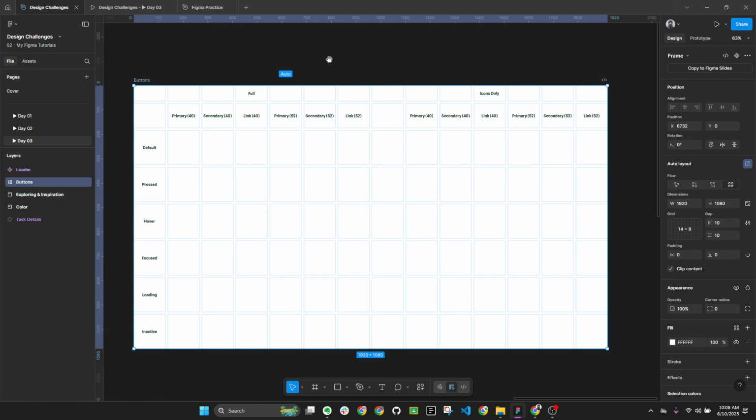Now, this is all what we will be creating, and give it a read. We will have full buttons. You will see what the full buttons are. For now, there are two variations, icons only and the full buttons. Then these, 40 and 52, are for the sizes.